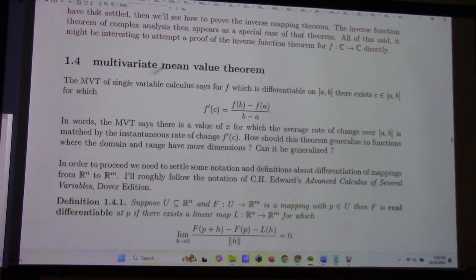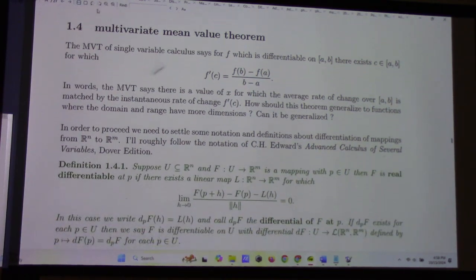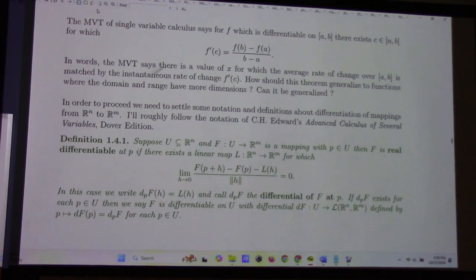To start with, though, I need to tell you what's the definition for the derivative of a mapping from Rn to Rm. So if you want to differentiate a function from Rn to Rm, what you need is a linear map L from Rn to Rm such that you take f of p plus h minus f of p minus L of h, all of that divided by the norm of h. If the limit of that is 0, this is called the Fréchet quotient. If that is 0, then that means that the map is differentiable at p. And the differential is L. So, all right, that's just a quick reminder.